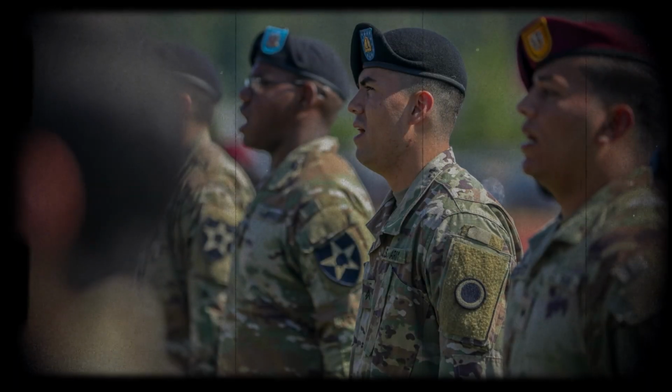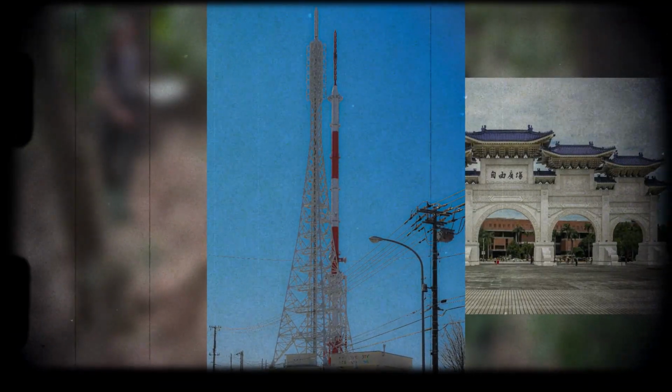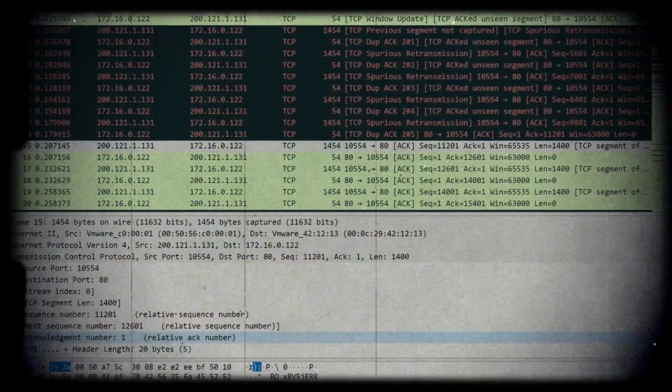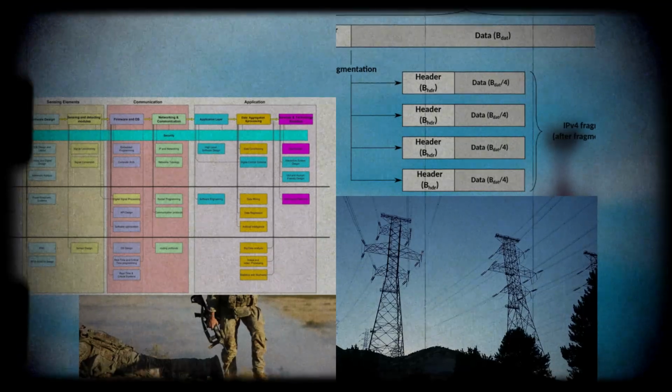And then multiplexing, it's like having multiple conversations happening at the same time on the same phone line. Multiplexing allows multiple users to share the same channel. Think of it like lanes on a highway, each carrying data from different sources. These techniques are essential for maximizing the efficiency of our communication channels.